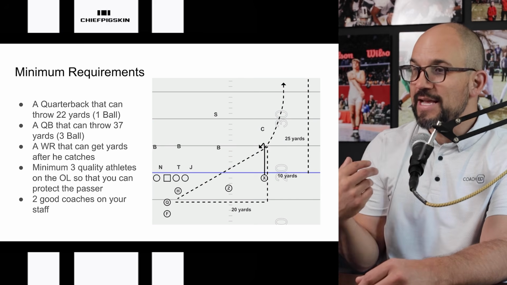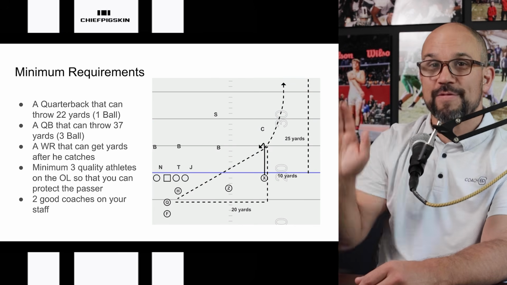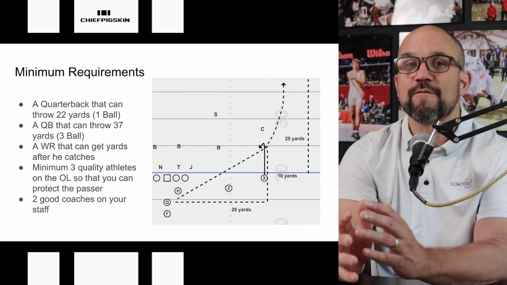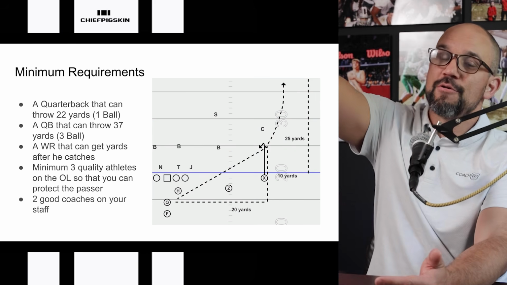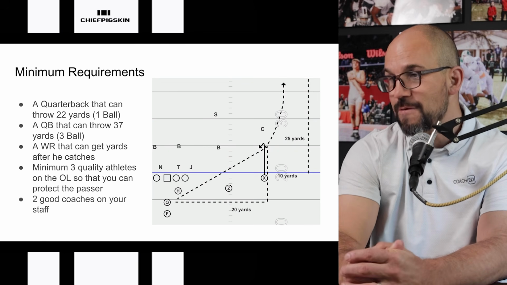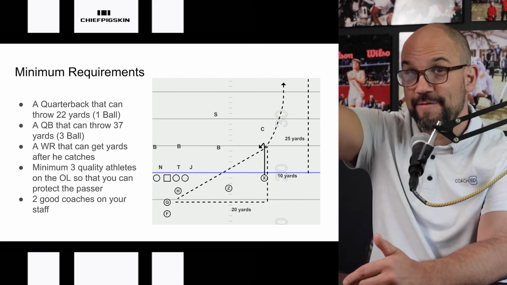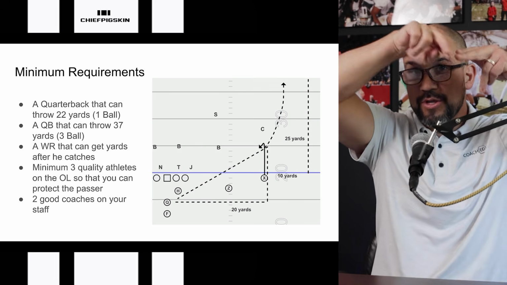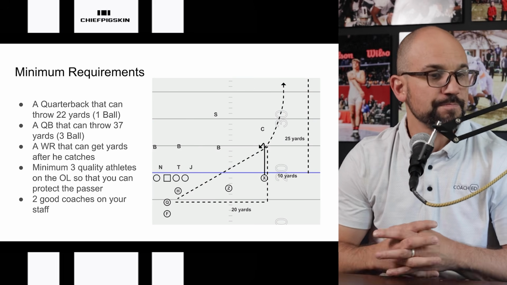And then the second thing is, can he throw it 37 yards? Can he throw a three ball like that, more of that high arcing ball? Can he throw at least 37? Again, that's pretty darn far. How did I get that? Well, that's the number to throw that high arcing fade. A fade is about a 25-yard route, 20 to 25, but your guy's 20 yards away, 25 yards this way. I'm 5 yards behind the line of scrimmage as the quarterback. You do that triangulation, somewhere around 37 yards.